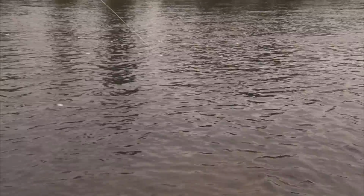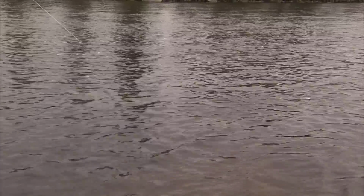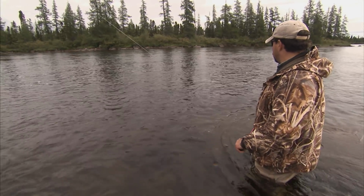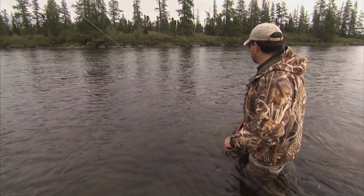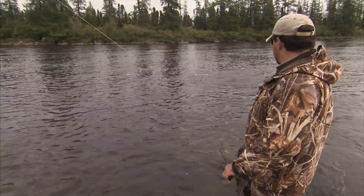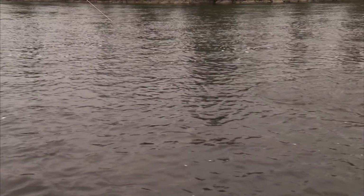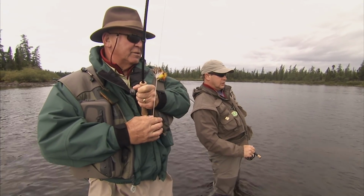That fish just went aerial again. He's really strong. He's not quite ready. He is just waiting his time. He's buying his time. I think he's getting ready to make another jump for us here, but a little luck will just get him close enough. No, we're just moving him in slowly. Moving him in. Working a bit of line, but don't horse him. Just trying to bring him over to the net.